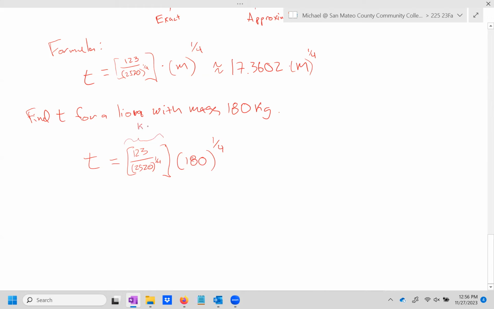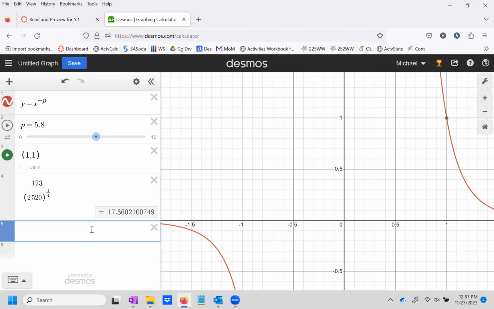And I am writing the whole thing out just to show you that you don't have to be afraid of a big number. It's just there. You have to know what to do with it. We're going to take the 4th root of 180, and then we're going to multiply by the k. Ready? Desmos is so convenient, because I can just call this thing k and then use it down here as k.